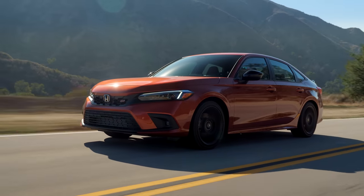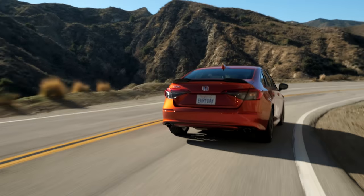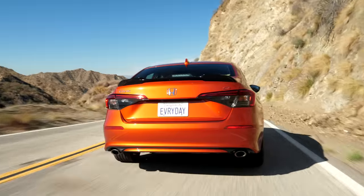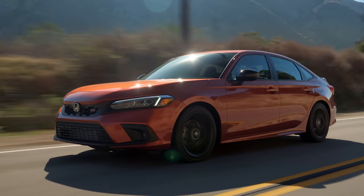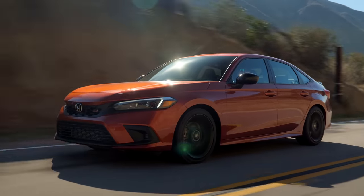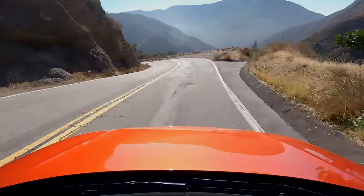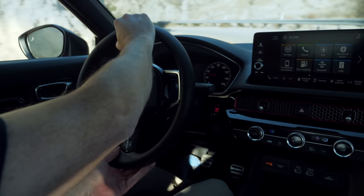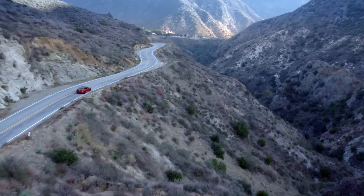Honda listens like no other car company. The faster and harder I drive this car, the more impressed I am by it. And then I keep thinking about the price. This is a very fun car — it's more fun than the GTI. But it asks more of you, and it is a harder, more aggressive ride. It's very well controlled, but it's abrupt.